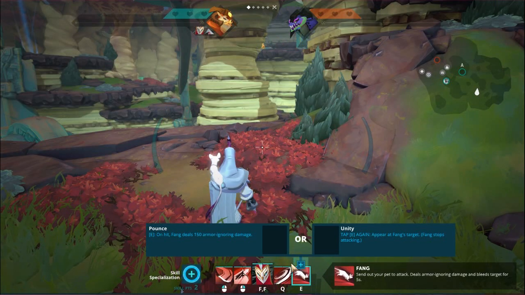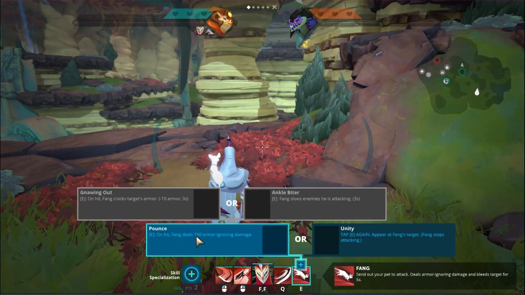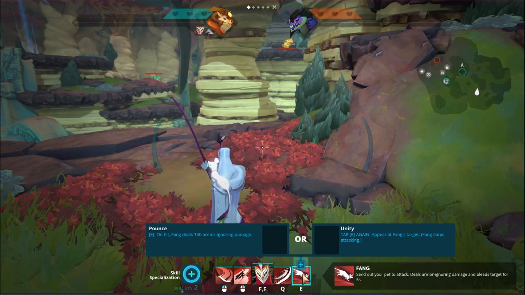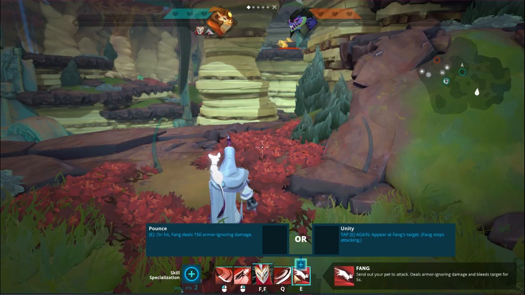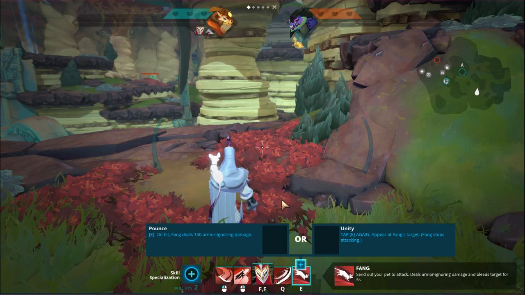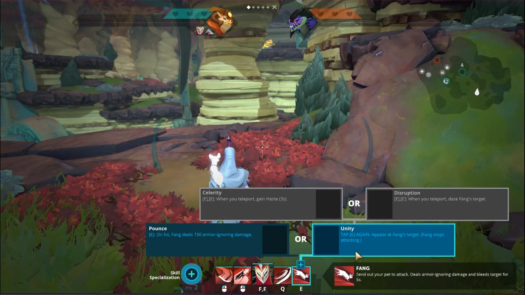You could do Pounce. You could do Gnawing Out. Or you could try Unity. This will give you an even more weird kind of build. I've been using this lately. It's still a lot of fun. And of course, this is just a suggestion. You can do whatever you want with Fang. I usually upgrade him last or close to last. Depends how I'm feeling. If I'm having trouble with armor, I'll upgrade him a little sooner. If I'm not, I usually will try something new or weird on him.